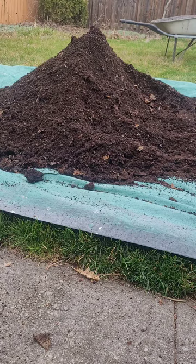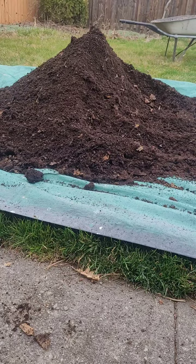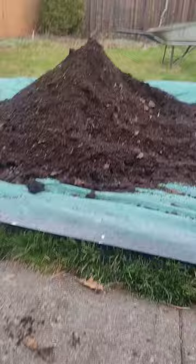So it was mixed good. I'll probably do a couple more mixes before I put it into the wheelbarrow and the bins. But basically, once it's thoroughly mixed, everything looks pretty well the same. It's not dark on one side and light on the other, so it's all blended together. If I go around this pile, it should all look pretty well the same. No dark spots, even underneath, because I dug from the center and poured it outwards. So, a matter of 5-10 minutes of mixing, so all good.